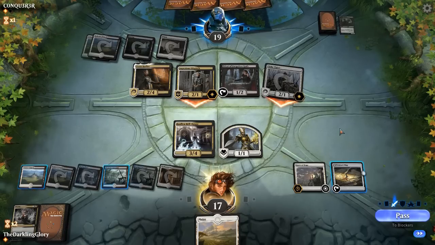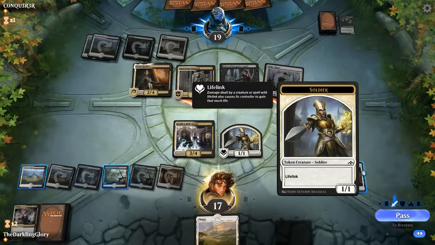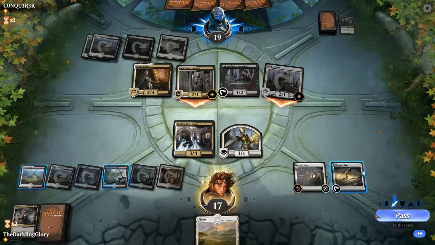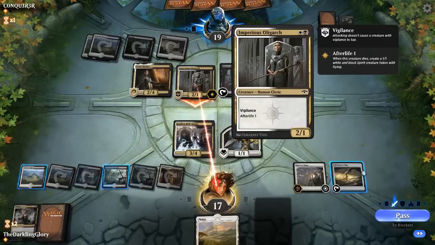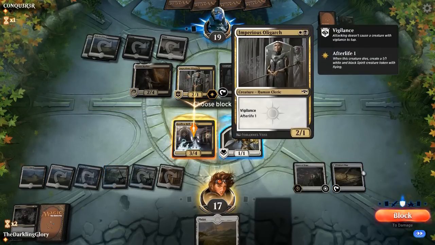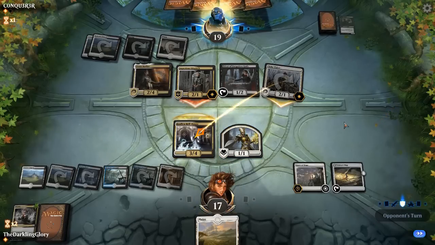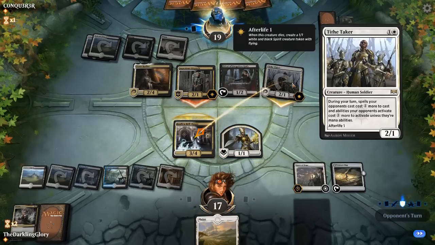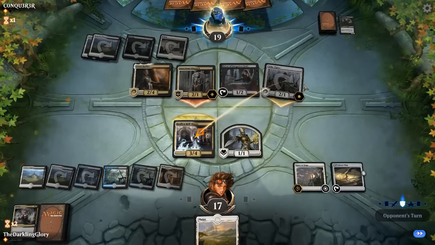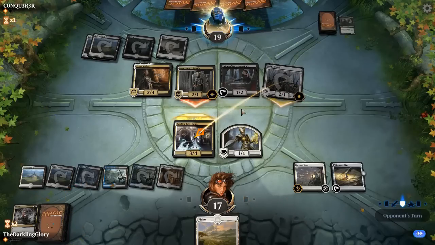Huh. I'm gonna go ahead and block this one. I don't want to block with my soldier, because again, I want to leave it around to sac to an edict, but they were gonna get double value off of these anyway. Go ahead and get this Tithe Taker off the battlefield. But yeah, they were going to get these triggers anyway, whether I block or not. They've got the priest going, so I'm just gonna start chewing through their creatures.